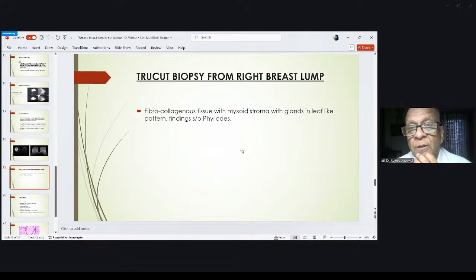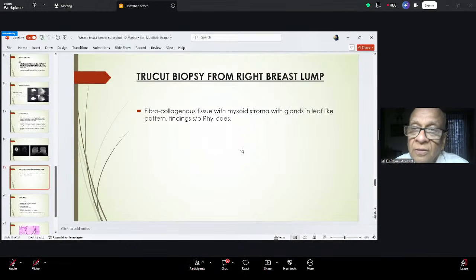Can I make a small comment? Yes, sir. Since this is a cystic solid lump, though it is a very big lump, I will ask my radiologist to do the biopsy under ultrasound so that he can take the appropriate samples from the solid area and cystic area. If I do a clinical biopsy, I may take an insufficient sample from either the cystic area or the solid area. So in a suspected phyllodes, I will definitely like to do an ultrasound guided biopsy, taken from various areas, both cystic and solid. I think the accuracy of the biopsy may increase.